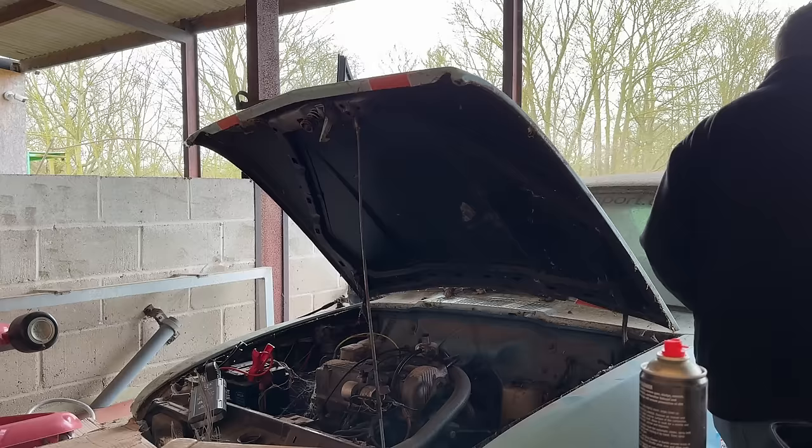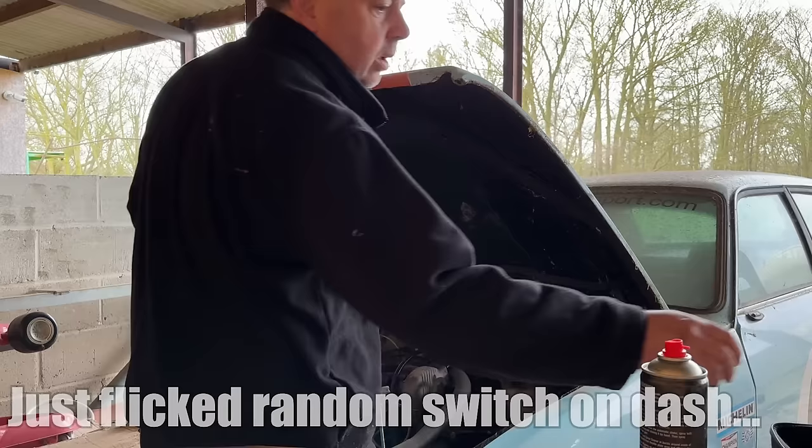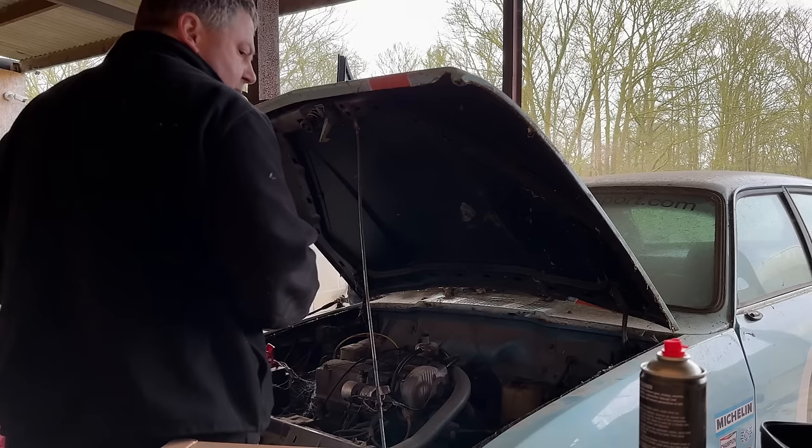Right, can you hop out a sec, please? I'm starting to wonder if there's a switch or an isolator or something. Right, let's try it with that switch. Where's my pliers? Just quickly. Yeah, stop. Yeah, that's it. It's got a spark. So that's the ignition switch.